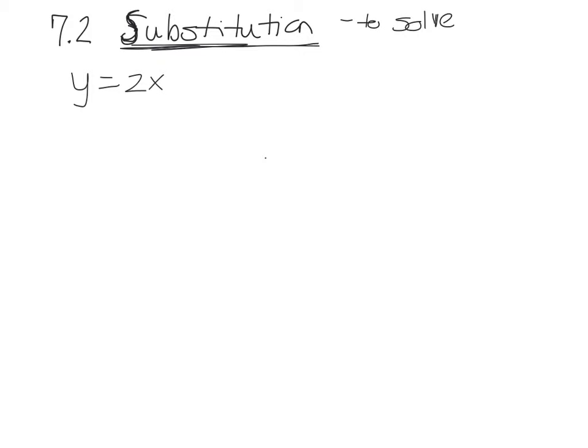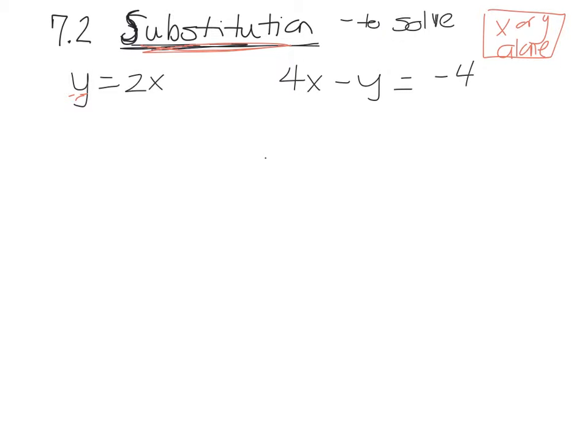My first equation is y equals 2x, and I always write my two equations to the left and right of each other. The other equation is 4x minus y equals -4. So I have two equations, and I'm going to start by making sure in either one of the equations I get either an x or a y alone. Well, this equation already has y alone, which is going to make this one a little easier.